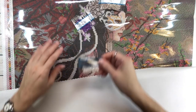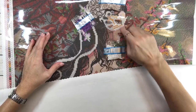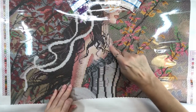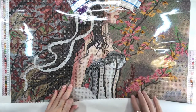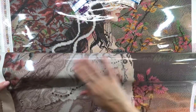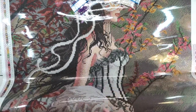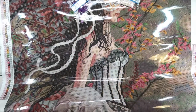And then 141 is going to be symbol three. So it's on her mask, on her very ornate mask. And I forgot to mention, she's actually wearing a necklace. And it looks like it's an emerald. I'm not sure, but that's what it looks like. Okay, so 141 we said is three. And three is also on her dress. All the way down here, her dress. So it's going to look beautiful. Can you imagine all that shiny on her dress and on her flowers? And this is going to be shiny also going down her hair.